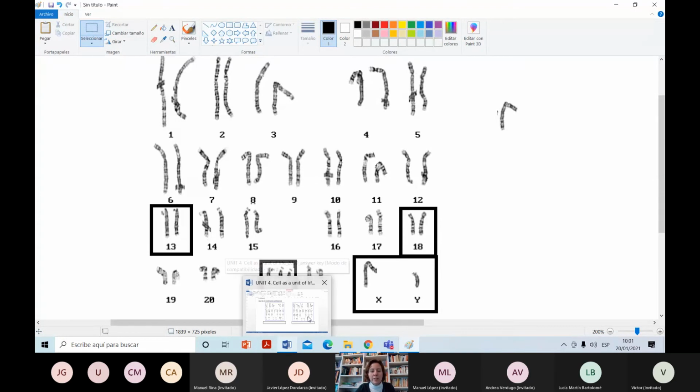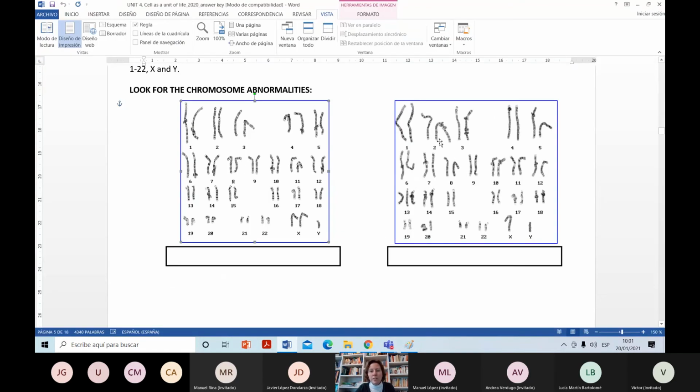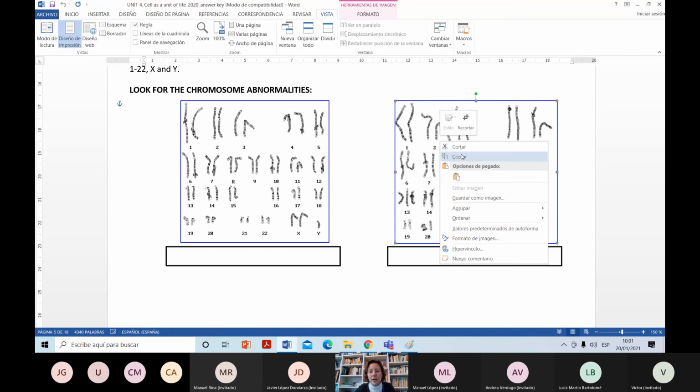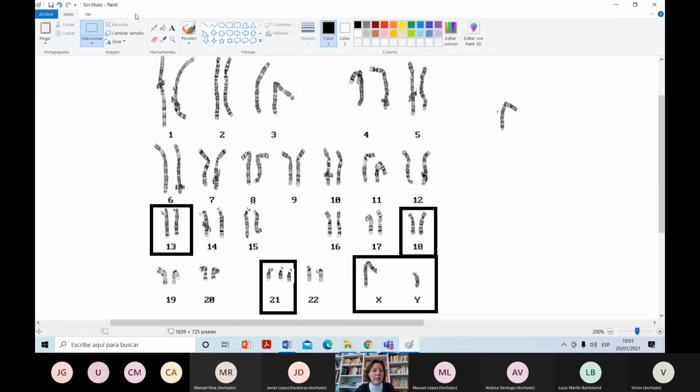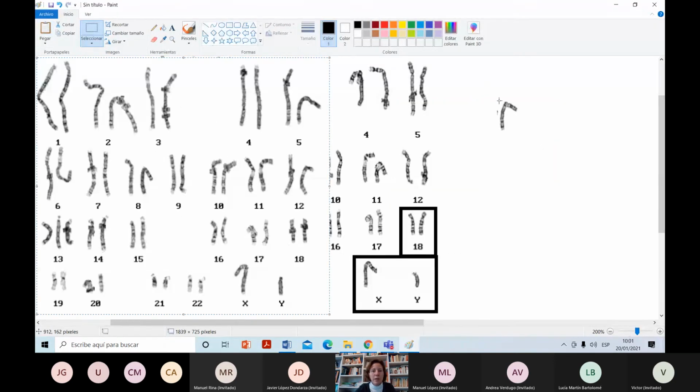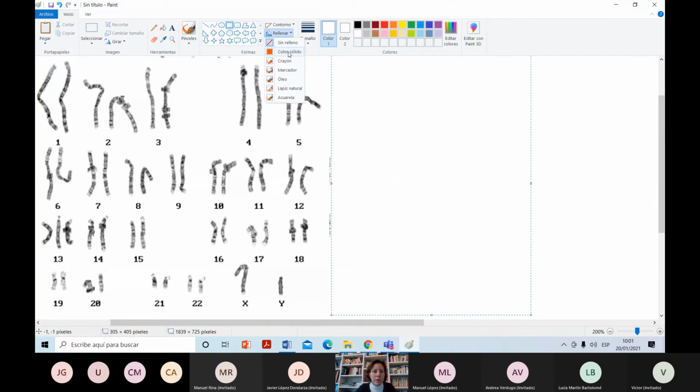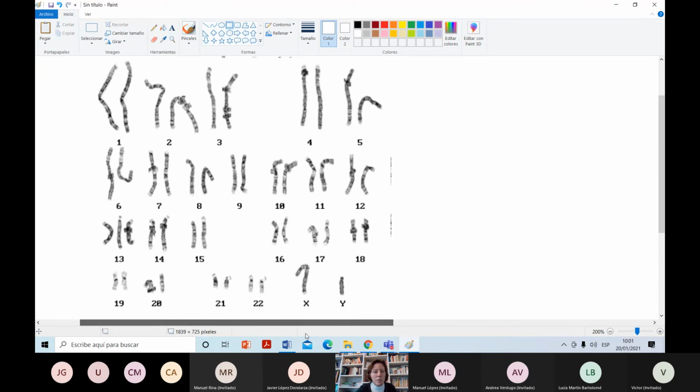Okay, let's try to identify what is the chromosome that does not have the right number in this second picture. You've got the photocopy at home as well. So if you prefer, you can have a look in your own photocopy, but I'm going to show it as well here. Does anyone see what's the pair that contains a higher number of chromosomes than expected? Is pair number 13. Perfect.